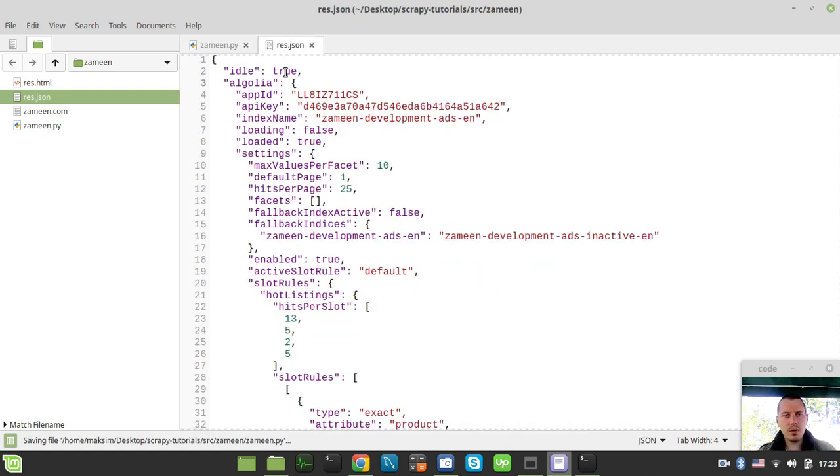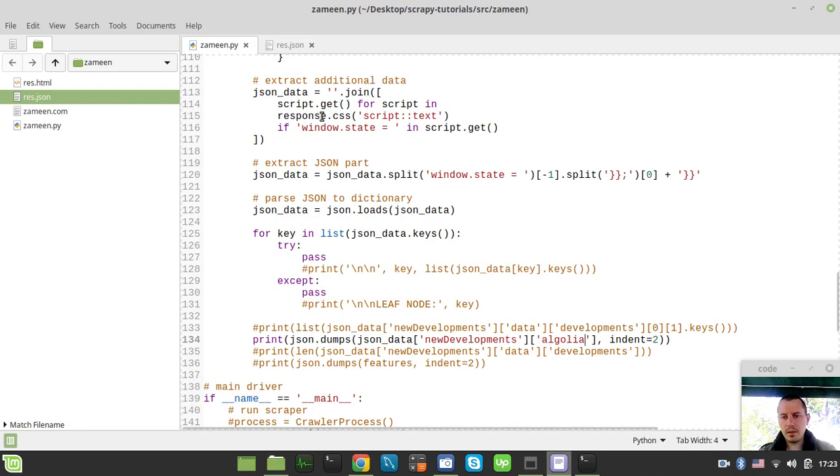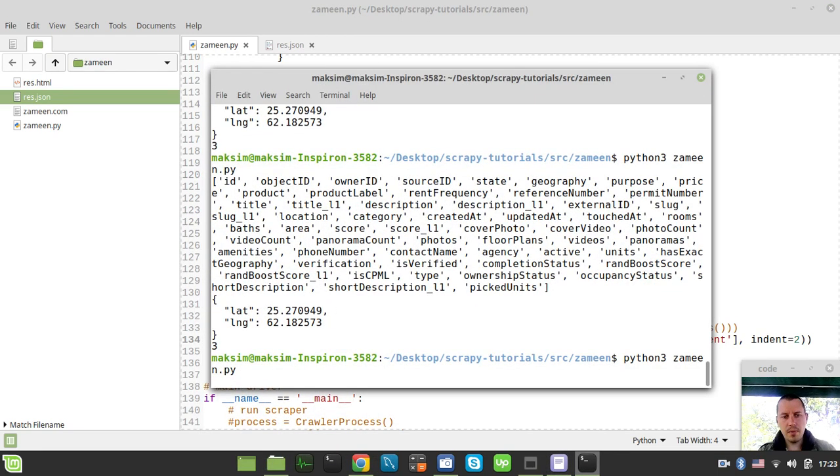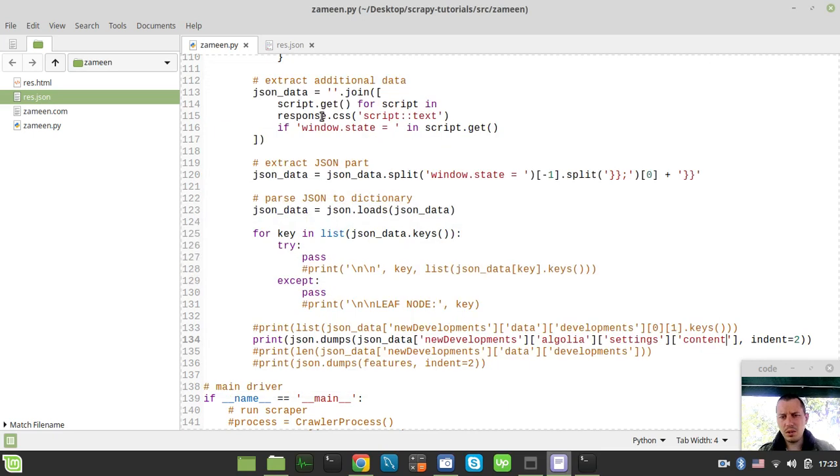And then we're going for settings. Okay. And then we're going for content. Okay. And I hold my breath. What? Don't have such a key?